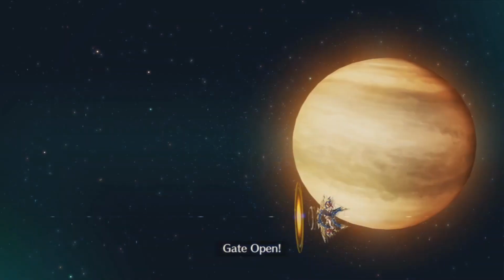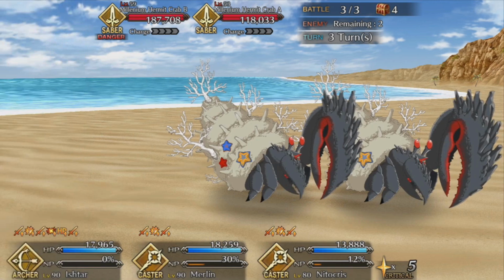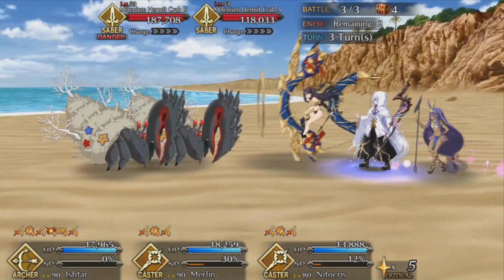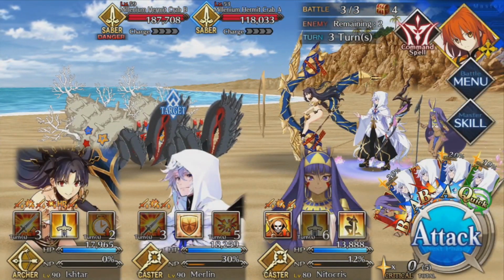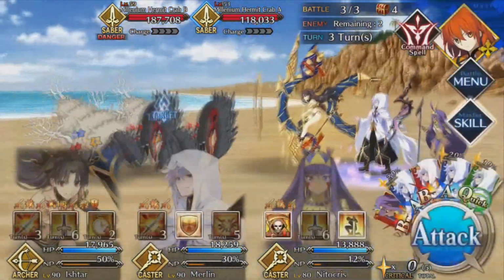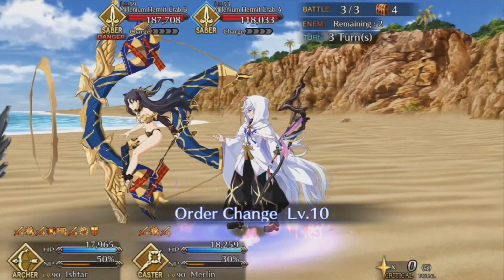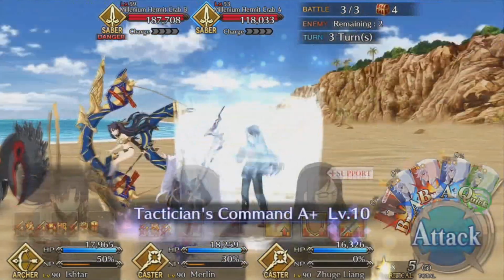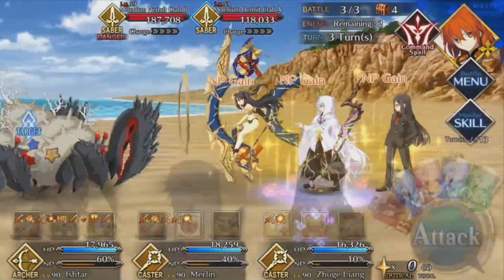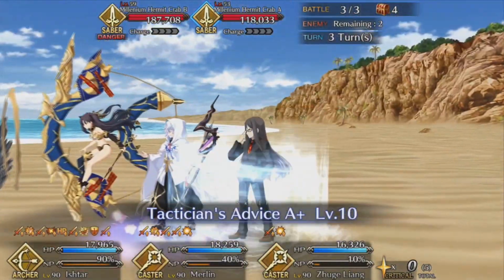Again, she'll easily handle the limousine and driver in that wave, so nothing too concerning. As we get into turn 3 here now, go ahead and pop Ishtar's second skill to charge her to full. Go ahead and Plugsuit out the Nitocris for waiver, bring him in, and go ahead and use all of his skills now on Ishtar. That should charge her up to full. Go ahead and use the Plugsuit attack buff and use Ishtar's NP now.